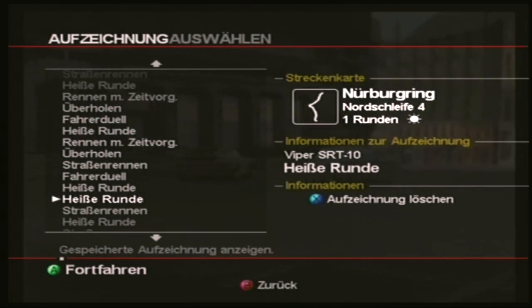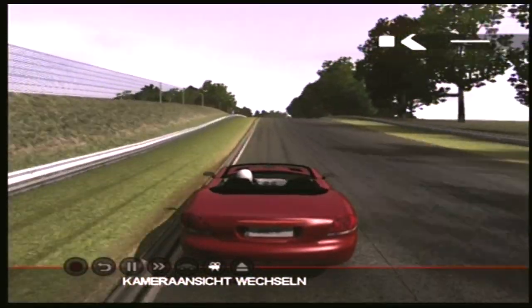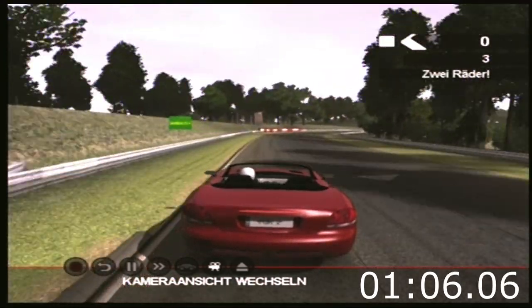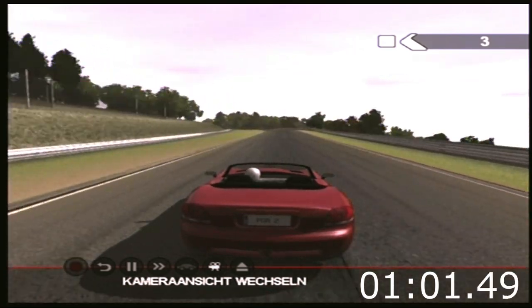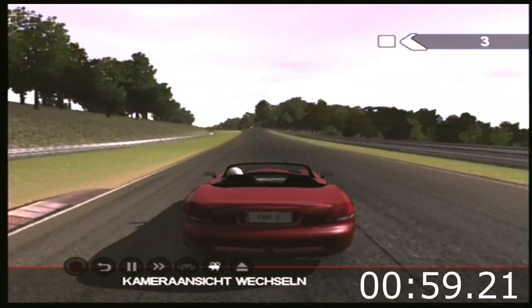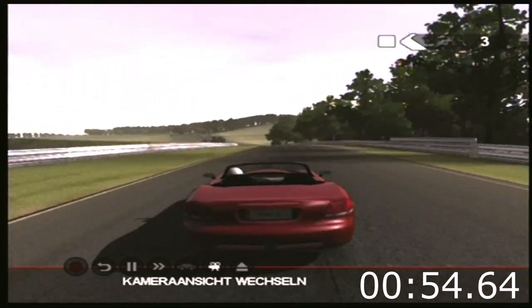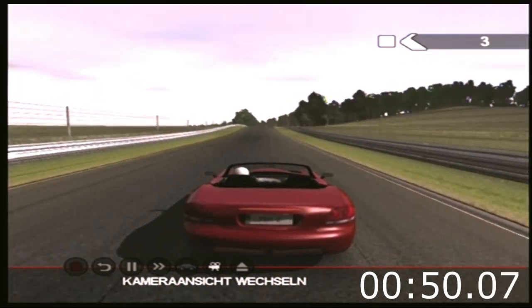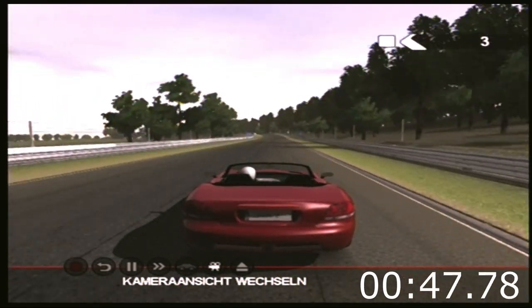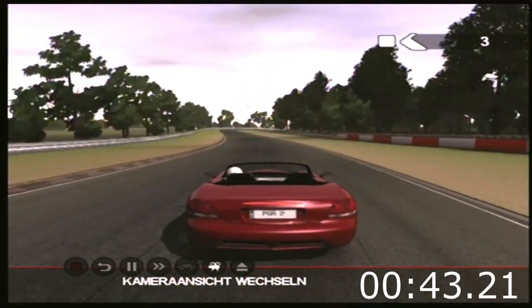So, third challenge of the series, and it's again a hot lap, again on the Nordschleife. And it's also very short, barely over a minute. We're starting basically where we stopped the last race, so all these challenges are basically built upon each other. You start the next challenge where you left off in the last one. So anyway, this is this very quick, very fast stretch of the track.